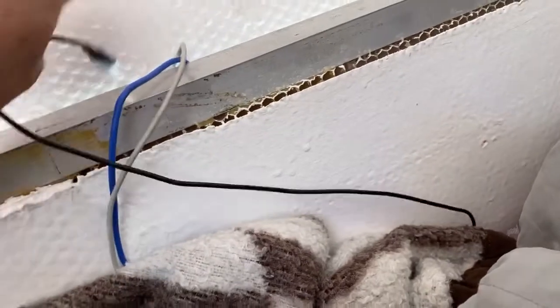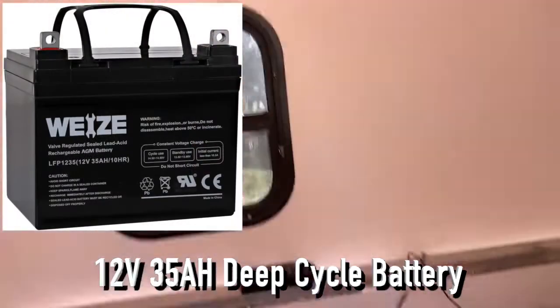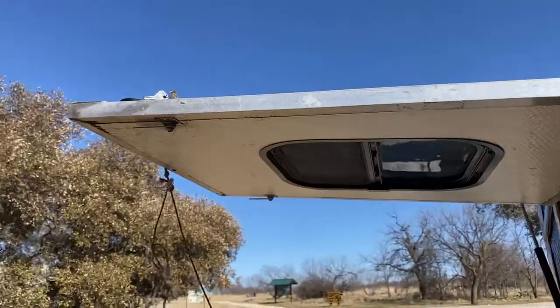So I'm going to switch the camera around and show you the inside of the trailer, which inside is only about 90% complete — there's some things I haven't finished yet. This is the trailer inside. That's my computer bag there and some other stuff. It's only made for one person. I've got some other charging cables — my iPhone, a USB, and my watch charger — and they go down to a four-port plug that's connected to the 12-volt battery. I have two windows in here. That's where I usually set my drink — I need a cup holder in here. And I have these gas shocks holding up the door. Pretty cool.